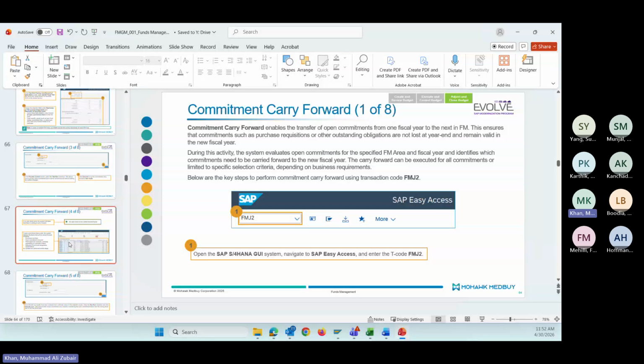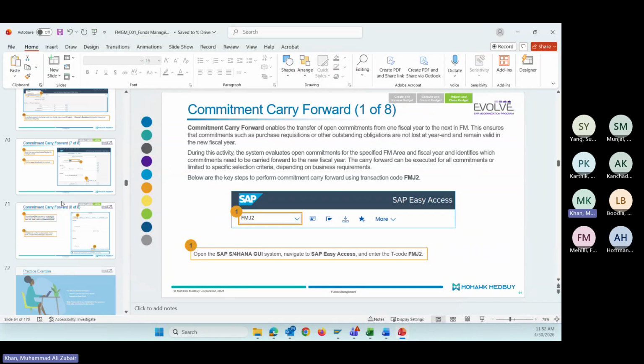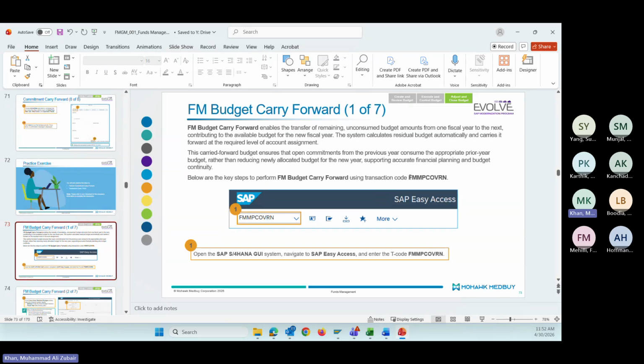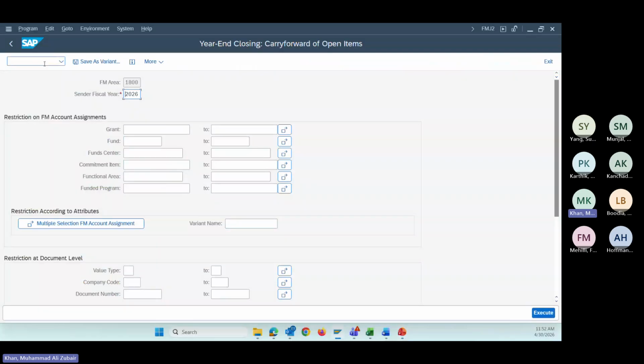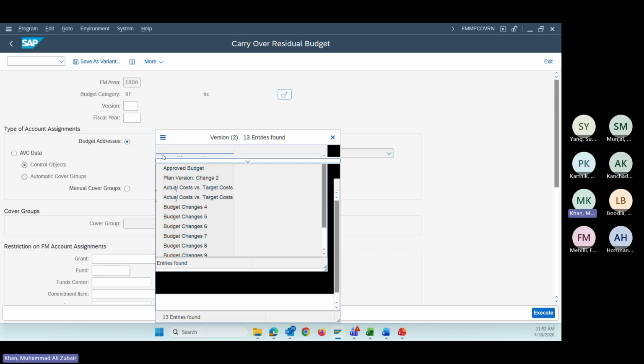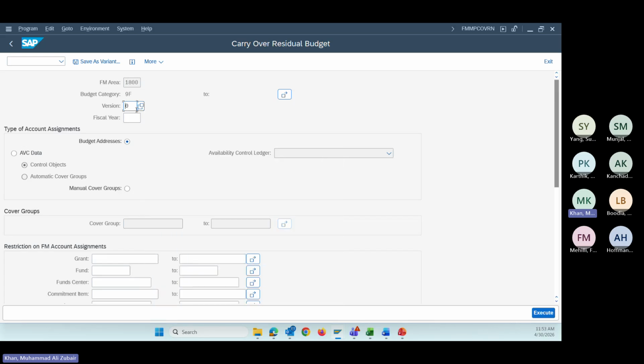The detailed steps are there with the description. For the residual budget, this is the T code again. This is for the closing, not something that we use for daily purposes. So version, as we mentioned, we use 0 version. We want the residual amount, fiscal year of 2027.